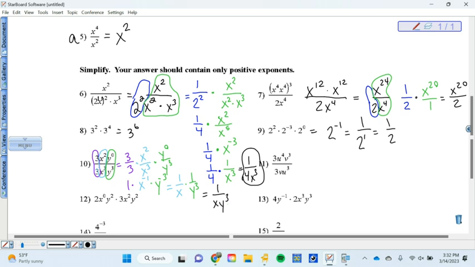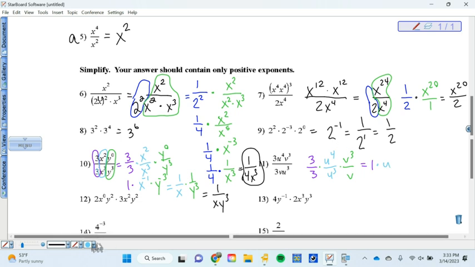Okay, so what's my first little fraction that I can make from this? 3 over 3, and then u to the fourth over u cubed, and then v cubed over v. Perfect. I'm multiplying all these things. So 3 over 3 is 1. Perfect. U to the fourth over u cubed? Just u.